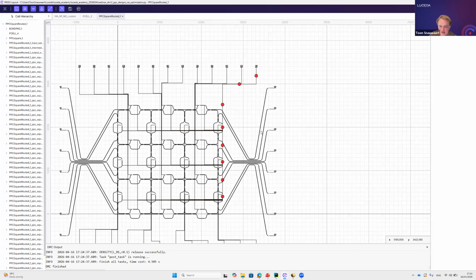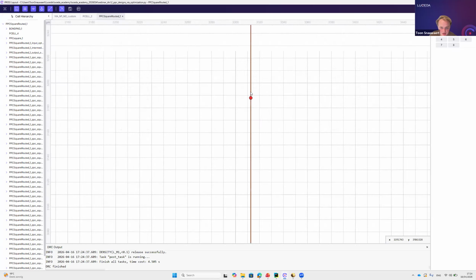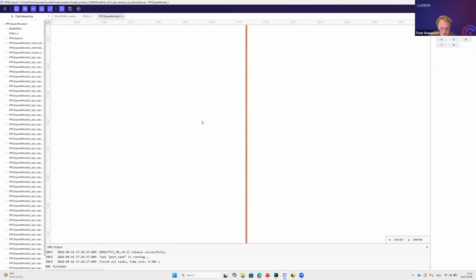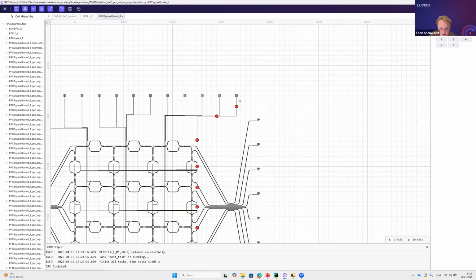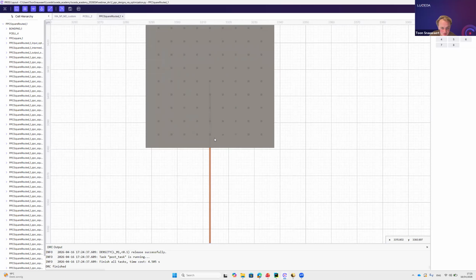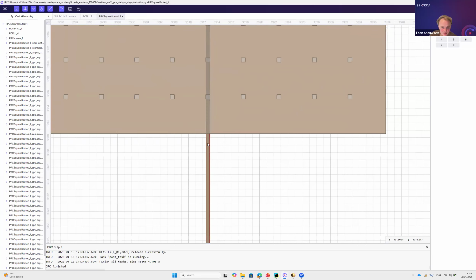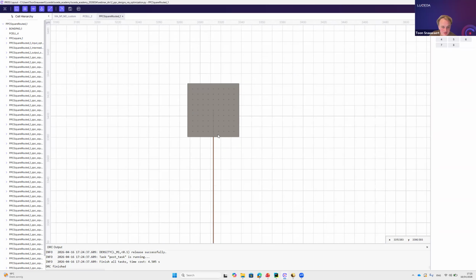We see there's only one rule left to solve, and this is for the metal 1 layer. Also, the minimum width needs to be 1 micrometer. If you look at the violations, it's all about this one wire that's connected to this bond pad. It's a very thin wire, and it's too thin for an actual common ground.